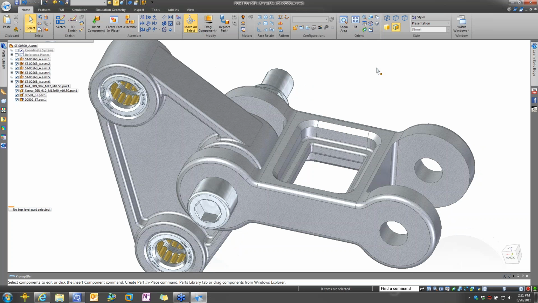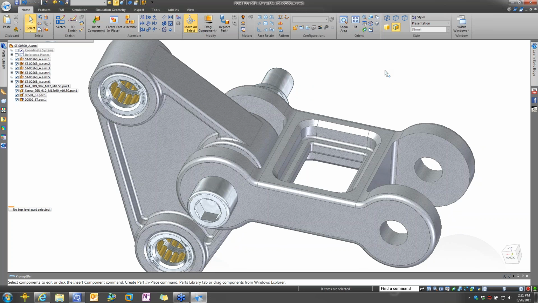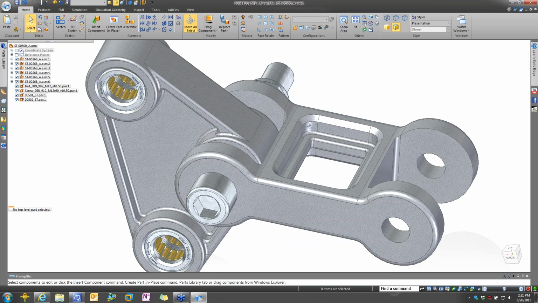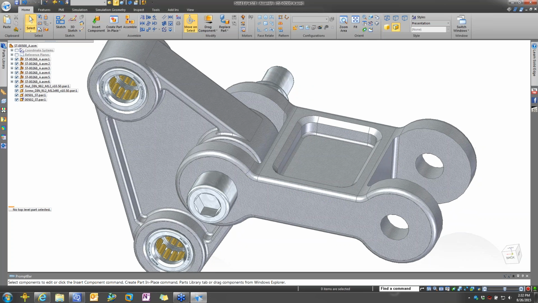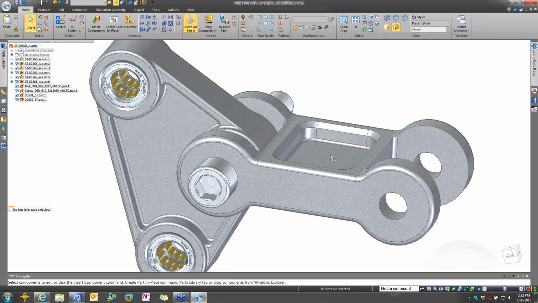And then again, also very similarly, as we saw before, this part doesn't have any actual features, but maybe our design criteria is that we need to add a little bit more strength to the interior, and we want to remove a cutout. So Solid Edge has a nice tool that allows us to recognize features. In this case, I want to recognize the cutout in the part, and I just simply hit delete on my keyboard and remove that from the part. Just by selecting those faces, I can modify the part itself and remove that.